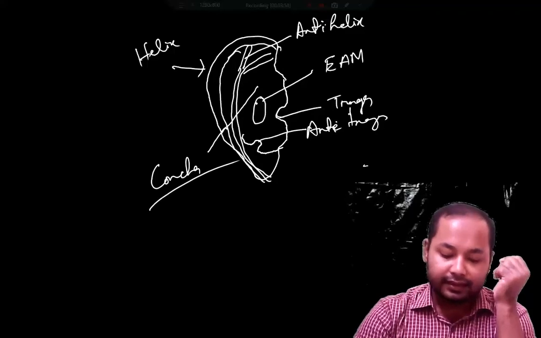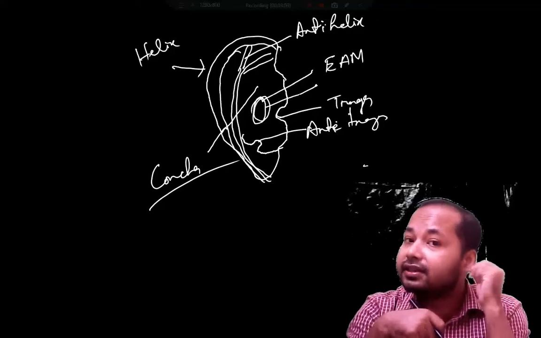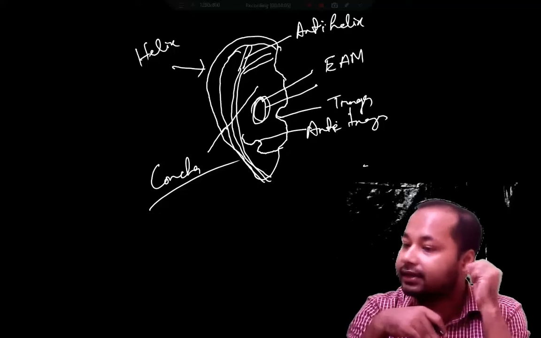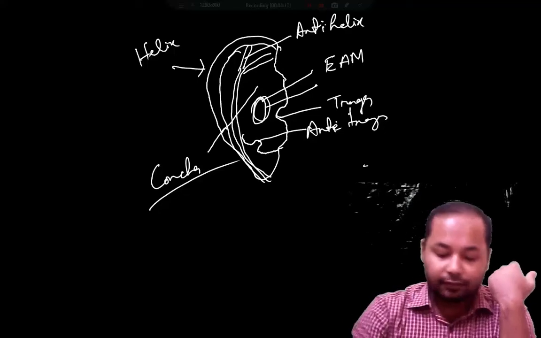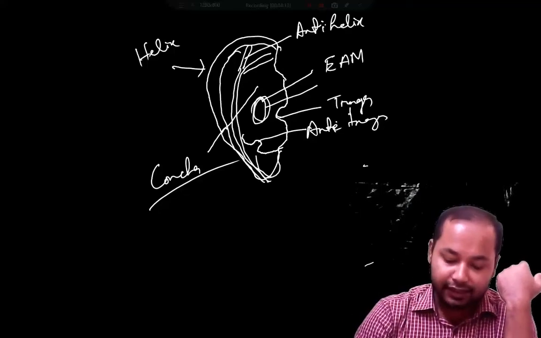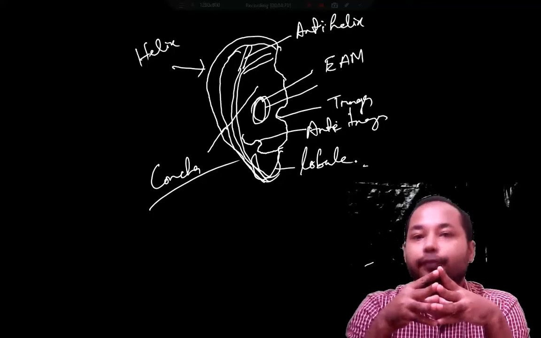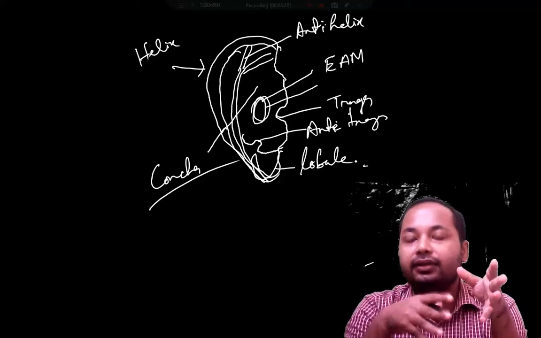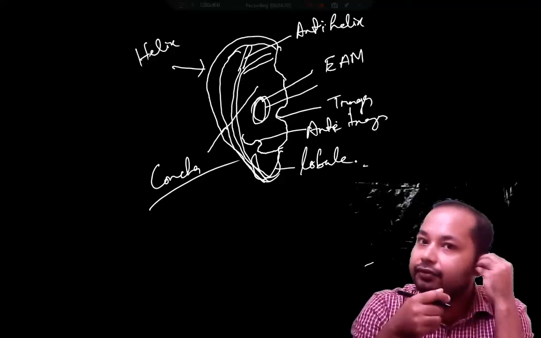Okay. And then this is the opening of the external auditory meatus, which is cartilaginous. Here, since the ear is attached, you have got the elastic cartilage of the ear, and the downward part which is hanging down is called the lobule. Okay. So these are the parts of the pinna, and in humans the pinna is not of much importance, because it is a funnel shaped thing meant to collect the sound energy to be delivered to the external auditory meatus.